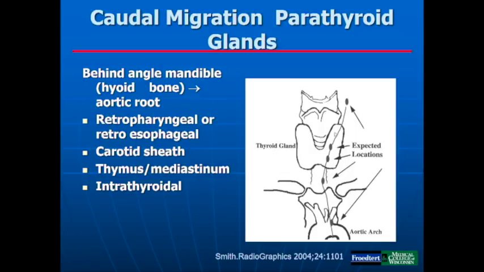Again, the expected locations are related to the thyroid gland or just inferior, the so-called ectopic glands. But the reality is that you can find glands way up behind the angle of the mandible, at about the level of the hyoid bone, and they can extend all the way down. You can see glands all the way down to the mediastinum. There are some unusual locations that can be related to inferior or superior glands: adjacent to the pharynx, behind the pharynx, the esophagus, along the carotid sheath. The ones that go all the way down with the thymus can stay in the upper portion of the neck, or can be completely all the way down in the mediastinum adjacent to the aortic arch. Some of these glands can even get embedded within the thyroid and have an intrathyroid location, as we're going to see later on.